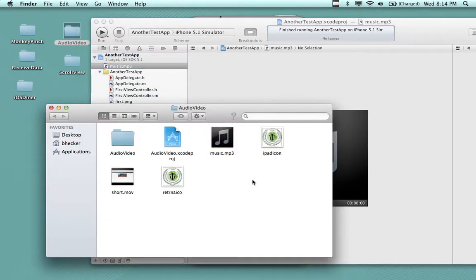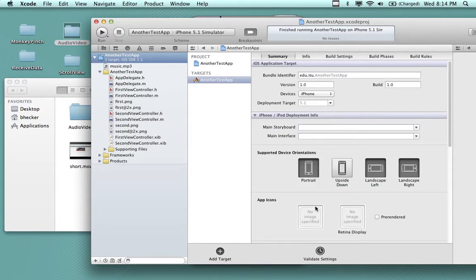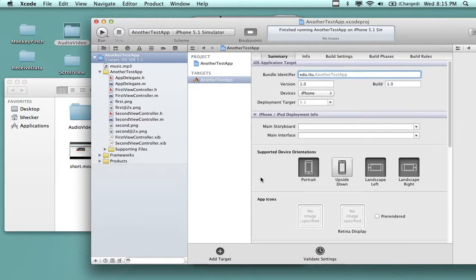Which brings up another point about images and things that you're adding to the project. If you click on this here, you can also drag into the interface things like the app icons. You can set the path, the device, the target, main storyboard, supported orientations. You can actually restrict the app from going into landscape mode if you don't want it that way, by clicking on this. Like here, it doesn't support upside down mode, but it supports all these other ones.